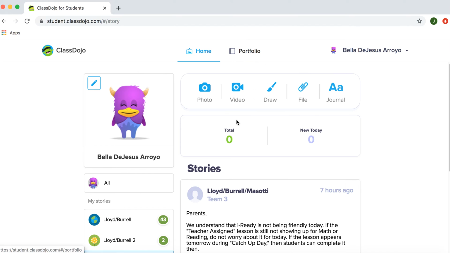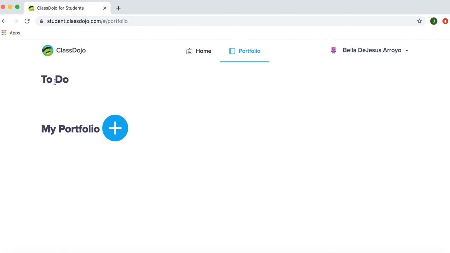I do want to bring your attention to this part of the screen. We don't have any assignments that we created as teachers just yet, but we may in the future start creating assignments directly on ClassDojo. If that's the case, right in this section right here, you're going to see almost like a little to-do list. It'll say To Do, and it'll give a list of assignments that you can complete. If you look back in the portfolio, it says it right here too. So you can also access your to-do lists and submit those assignments.